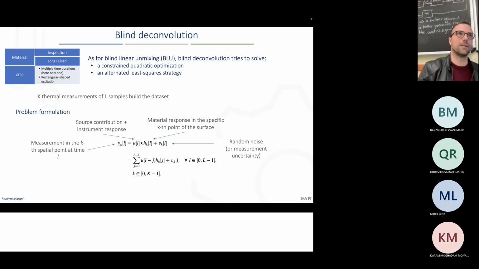I think that you should be aware of this. So the point is that instead of creating that representation with a basis for any kind of source contribution, can I estimate the impulse response of the material without knowing anything, without any a priori knowledge about the source contribution? The impulse response will depend on the defect, the geometry and the material. That's it. The source will be whatever: the flash lamp, the long pulse, lock-in thermography. The only difference is, of course, that if you use a flash lamp, you can estimate the impulse response in the limit of your experiment.